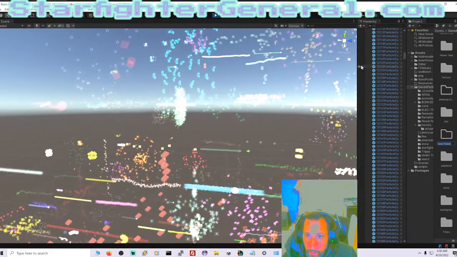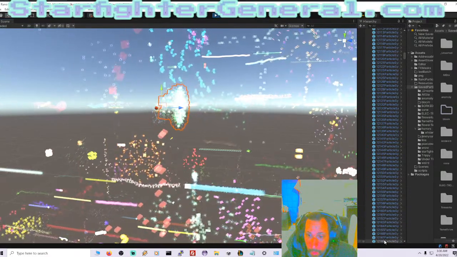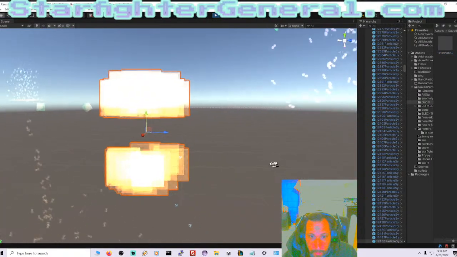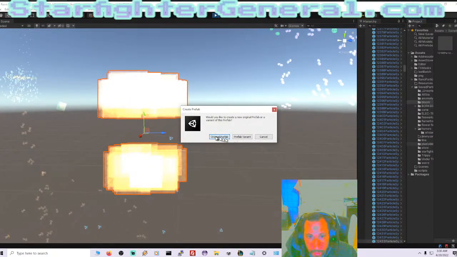Create folder. Bloom. Oh. What's different? I go to it. That's pixelated. Dude, I'll never get anything done again, ever again.